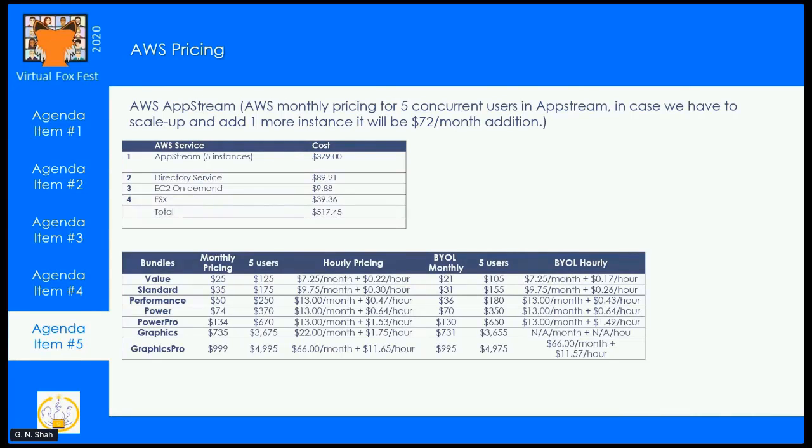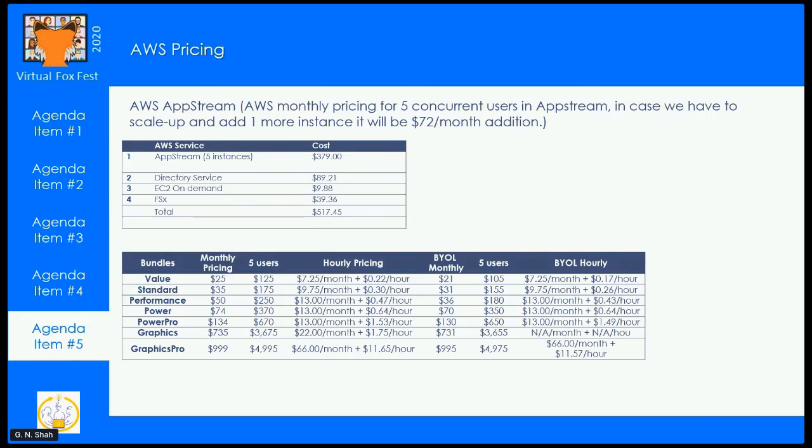Whatever you have there. If you're using a directory, for example, the centralized location, then you have to pay the directory service $89. So this pricing is actually for a multi-user environment, not the single instance where you have everything deployed on your image. But here I'm using directory services and authentication services, so my total cost is $570 per month for 5 users. You can say $100 per user per month in that sense.